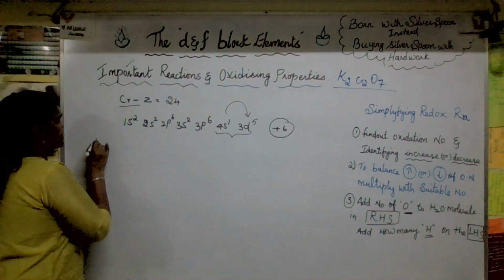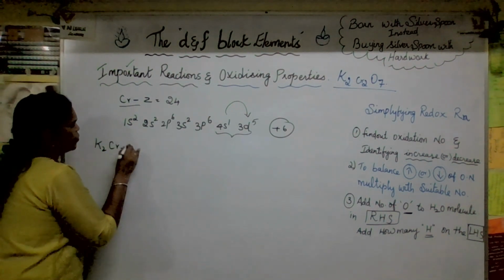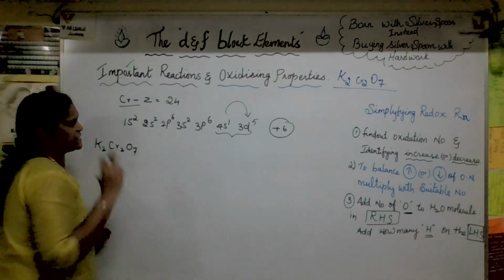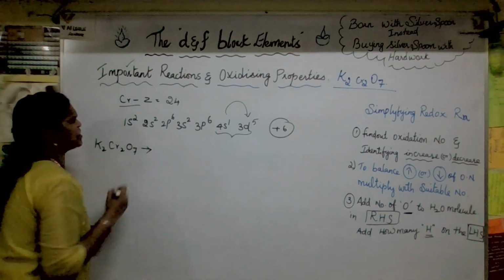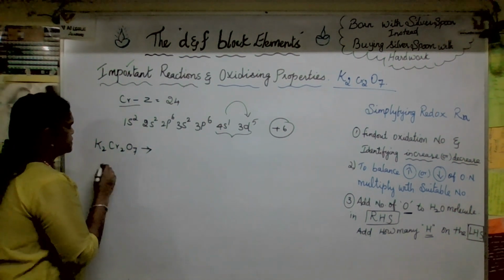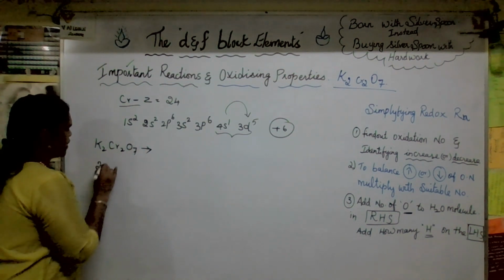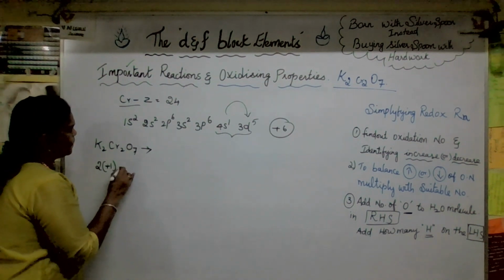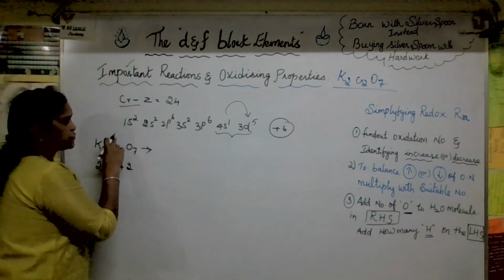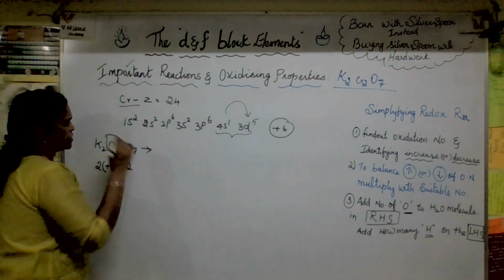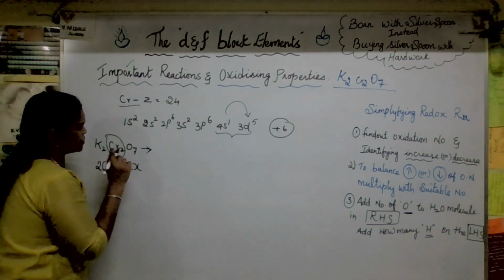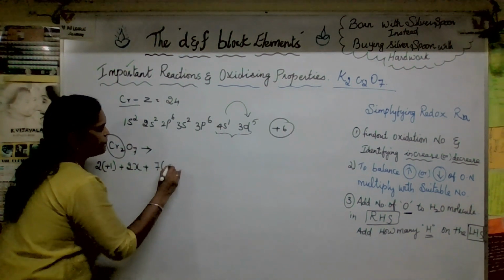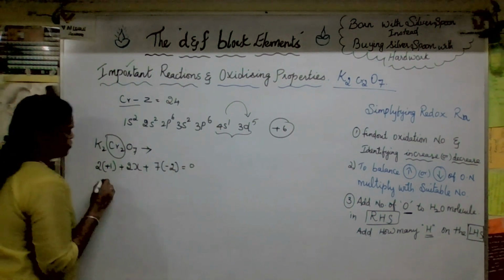Now come to this point, K2Cr2O7. Why did I bring this? You will get a better idea. That is what I just bring to you. Okay, oxidation number, how to find out? Of course, this is very easy. That is 2 into, it is a first group element, no? So plus 1, plus chromium. We did not know. This is what we are going to get, that oxidation number. So 2x we can put because 2 is there, no? Plus here 7 into minus 2 equal to 0.